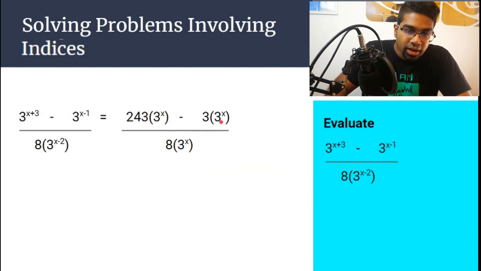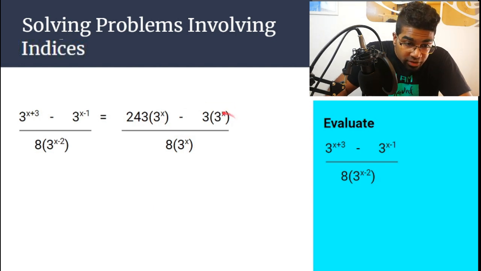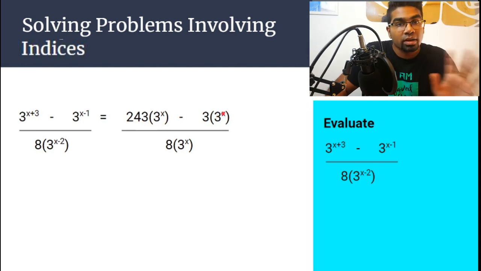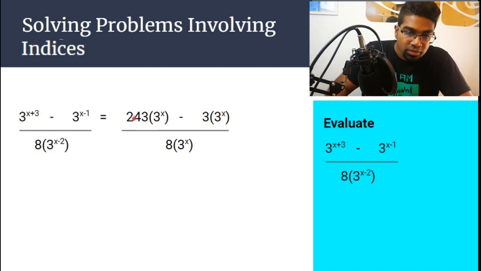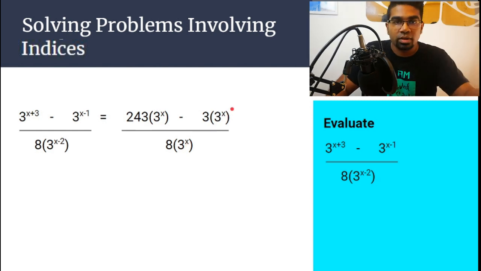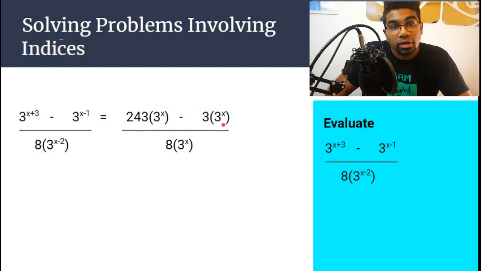So let's make it x. Let's say 3x is x. And then this is 243 x's minus 3 x's. If you don't understand that, then think of 243 apples. Look at it as an apple, because all of this is the same. This is 3 to the power of x, 3 to the power of x, and 3 to the power of x. They are the same thing, so you can substitute them with anything that helps you understand. 243 apples minus 3 apples, we get 240 apples. And this is 8 apples.